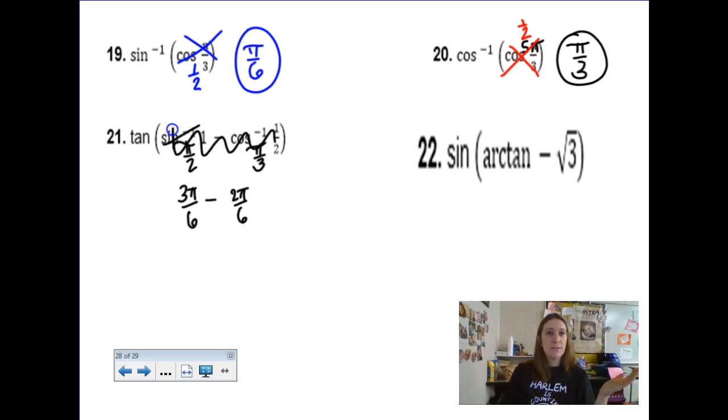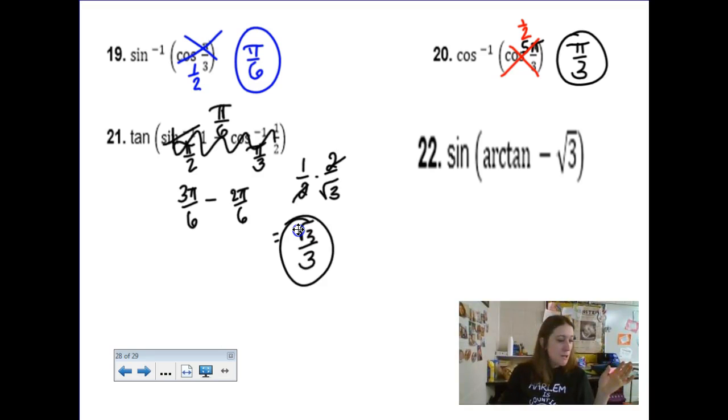So this whole mess is just pi over 6. Now it says, what's the tangent at pi over 6? So tangent at pi over 6 would be 1/2 divided by square root of 3 over 2, and after I rationalize, I end up with square root of 3 over 3. That was kind of messy. But the algebra teacher in me really likes that question because it marries algebra with trig, and that's pretty much what PreCalc is.